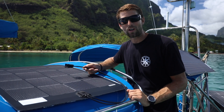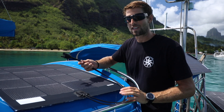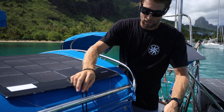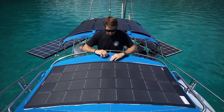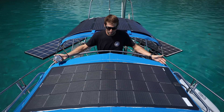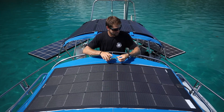To make things easier on yourself down the road, before you ever permanently adhere a panel, sometimes it's nice to first see how you're going to run the wires. Here on Agape we're going to bring our wires down, hide them just inside the fabric, and run them along the stainless steel frame for the dodger. We already know that the center of the stitching line on the dodger is the center of the fabric, so now we're going to find the exact center of the panel to line up our side to side.